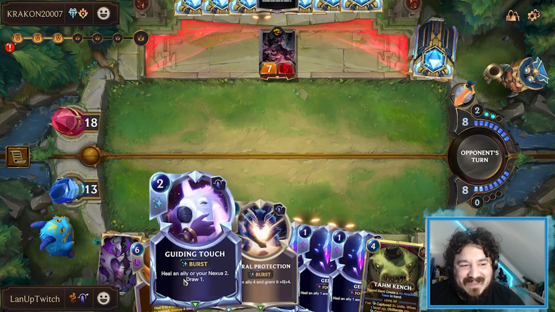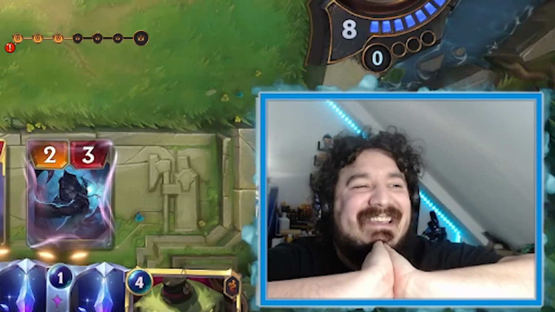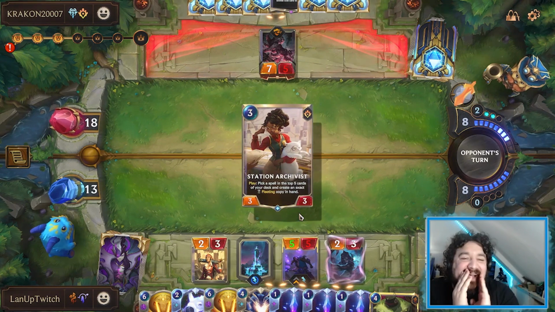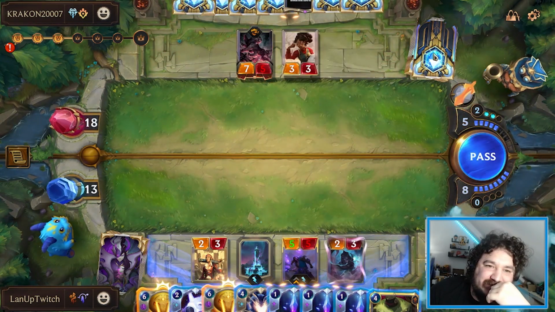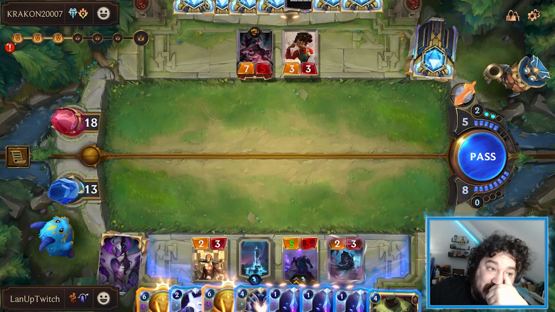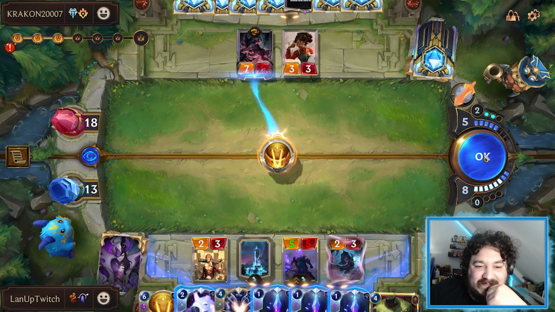Leaves me with 4 mana. There is also an additional heal there. It depends on if we see Sejuani or not. Pass! Just pass! Okay. We can still see Caitlyn, but obviously Caitlyn's less of a problem than Sejuani. They can no longer throw down Sejuani. There could be a Thermo Beam, but I'm willing to accept the consequences.